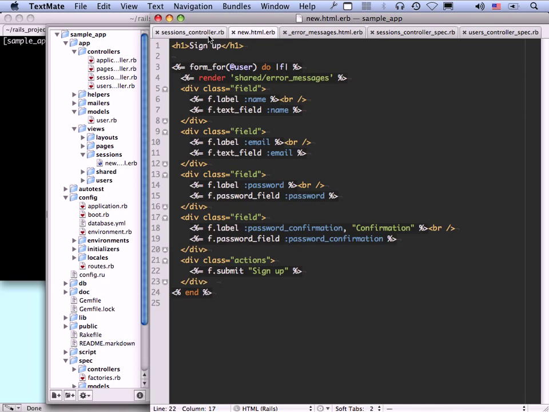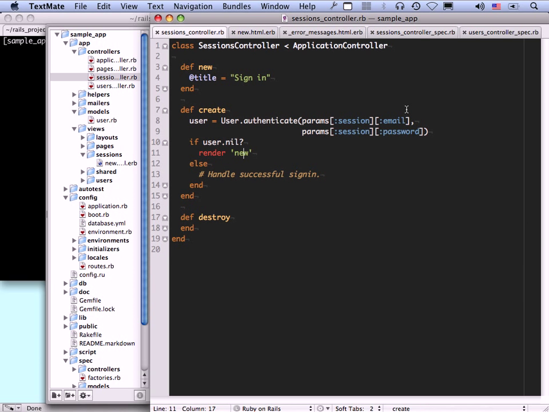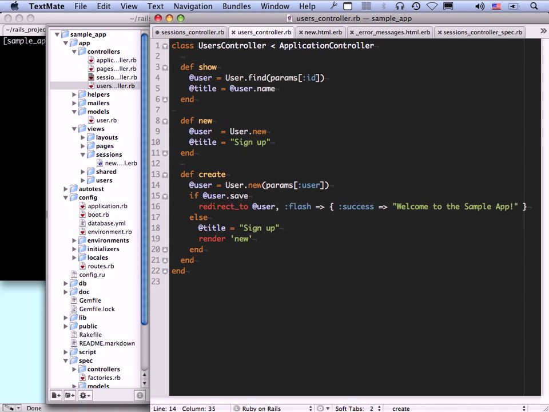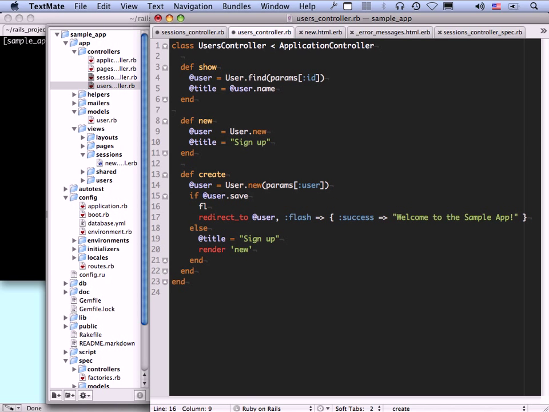So let's try that. Now I'm actually going to do the implementation here because writing the test is a little tricky and actually requires that we know where we're going. But since this is a tutorial, I'm not going to assume that you know that. Naively, you might just say flash. Well, let's take a look at the users controller again. Remember what we did with the flash on a successful signup. We have this flash notice here, or flash success: "Welcome to the sample app", and we originally did that by doing flash of success equal to the message.